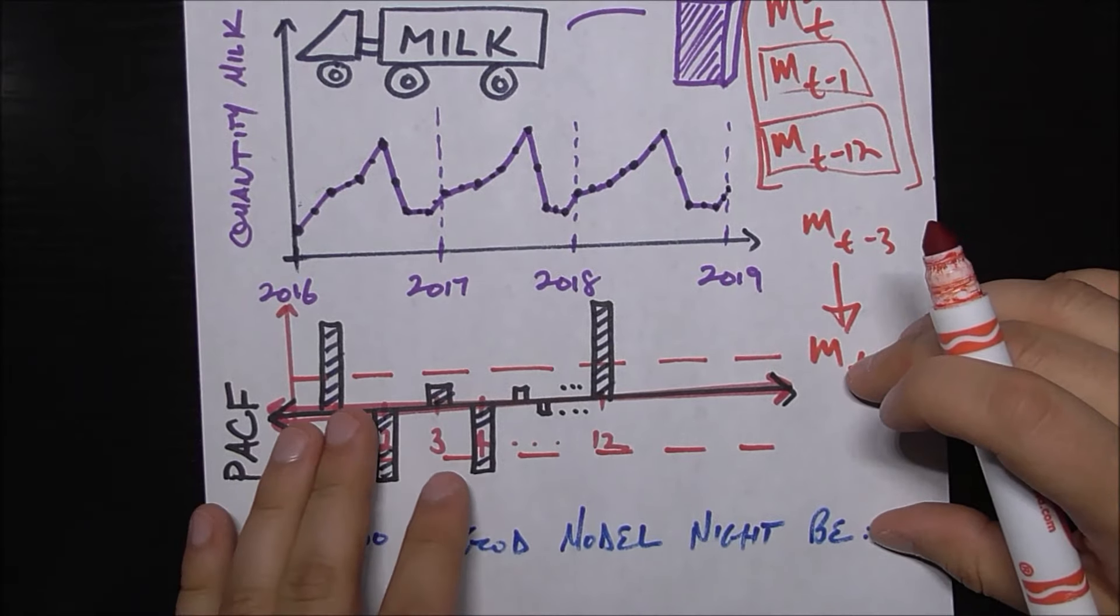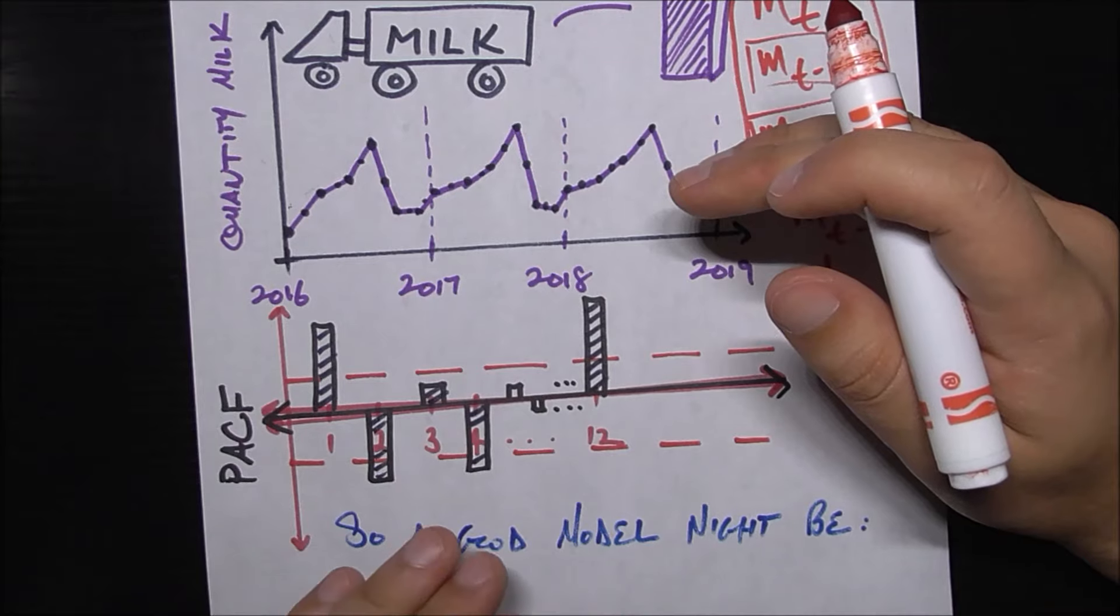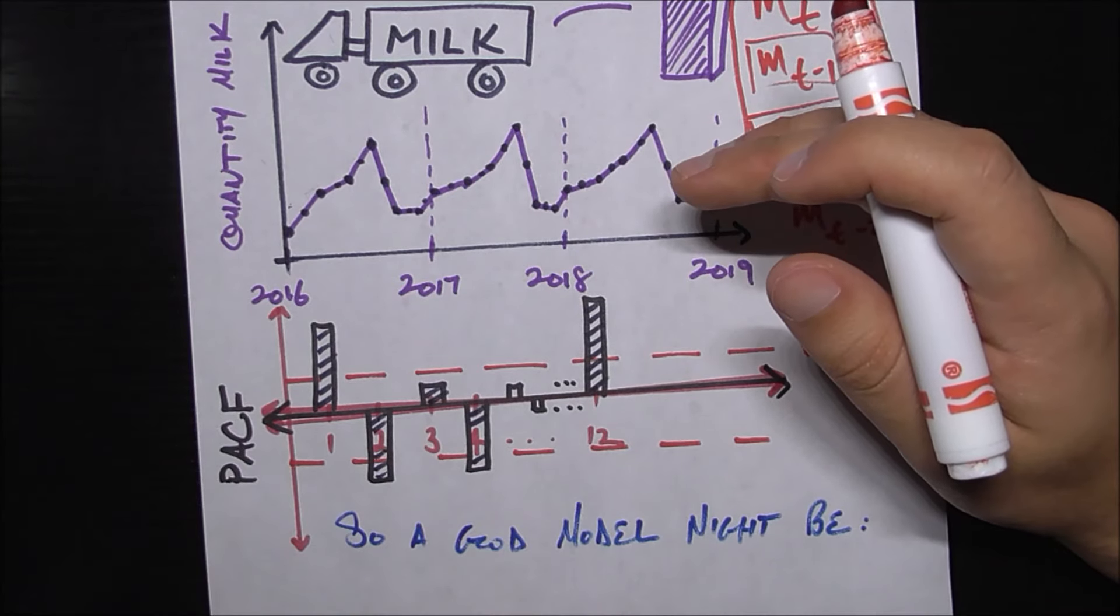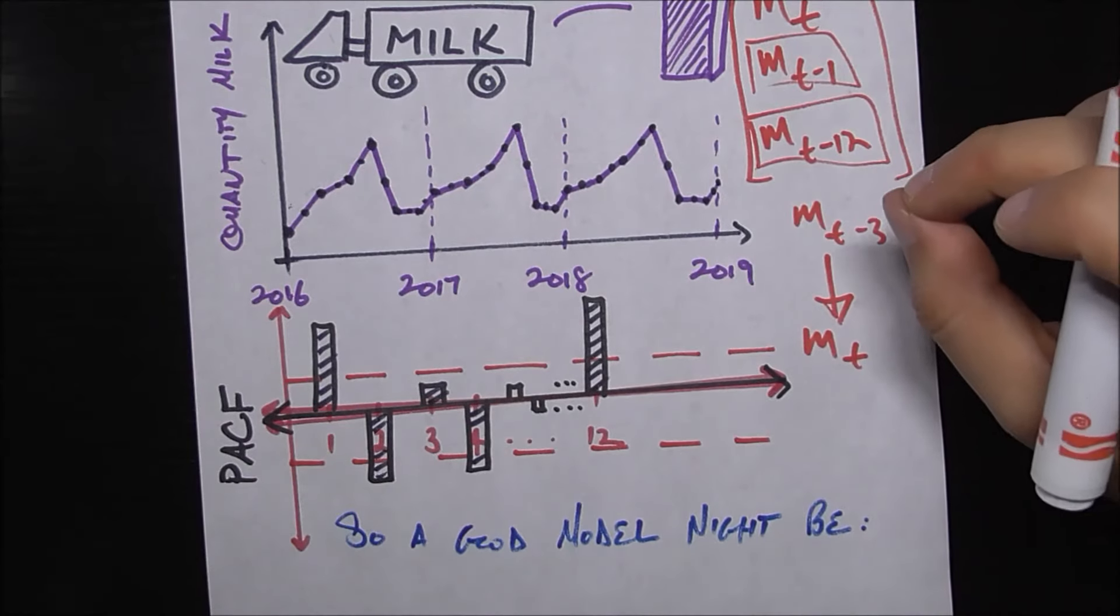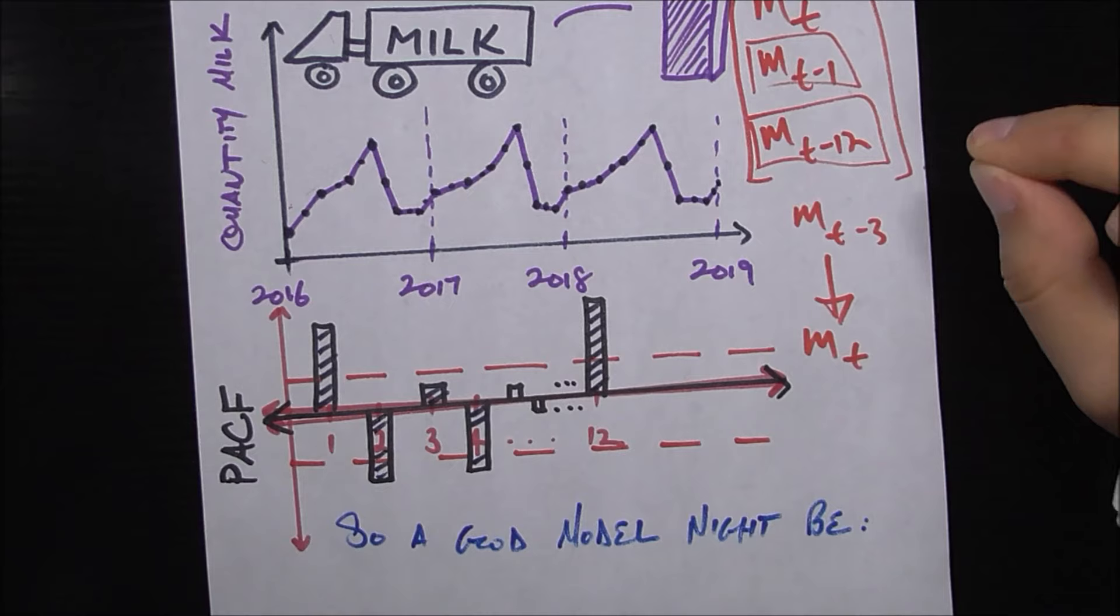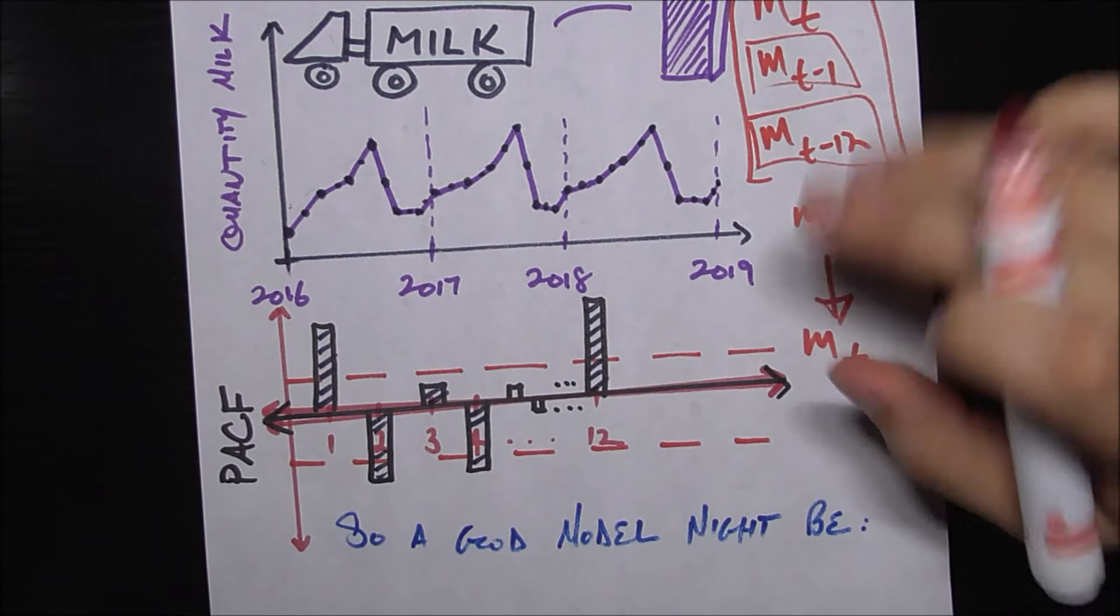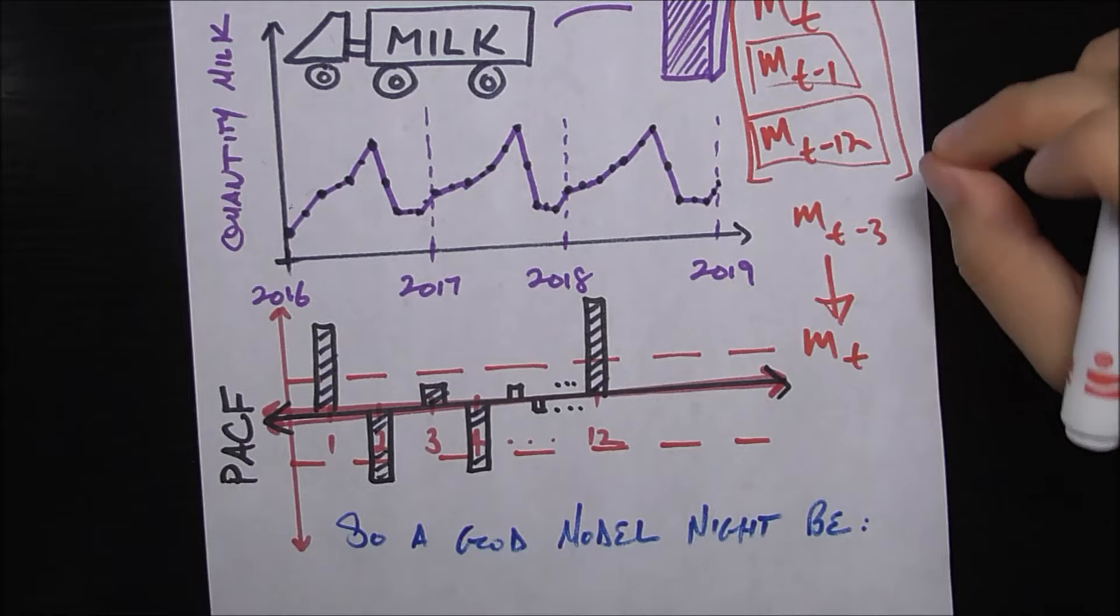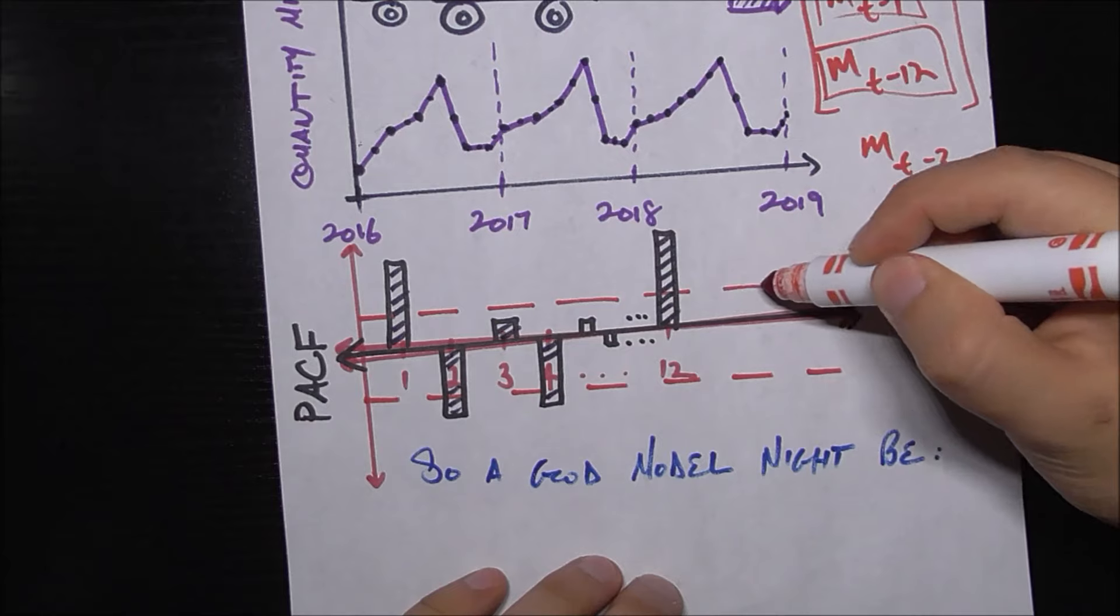So it's pretty natural here: we only want to keep the lags whose direct effects are high in magnitude, either positive or negative. If those direct effects are zero or statistically very close to zero, we don't want to include those lags. Because if some certain lag has no direct correlation with our quantity of milk demanded today, why would we include it? It's not important, it's just going to make our model noisy and cluttered.